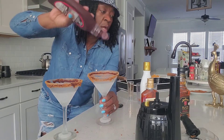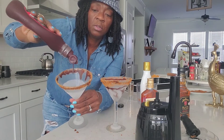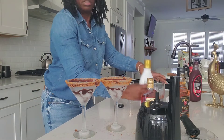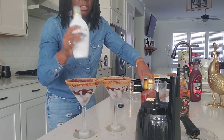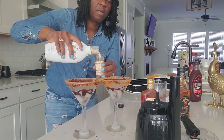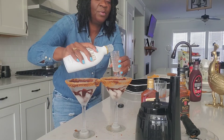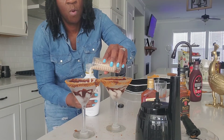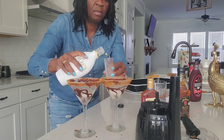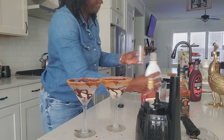So what you want to do now is just drizzle a little bit of chocolate syrup in there — just a little bit while your martini glass is nice and cold. It's going to help that chocolate stick to the glass. So we're going to take a shot — about a shot and a half — of our Rum Chata and pour that slowly. See how pretty that is? So this one is going to be our cognac martini.